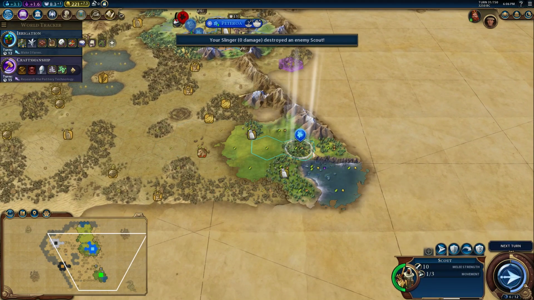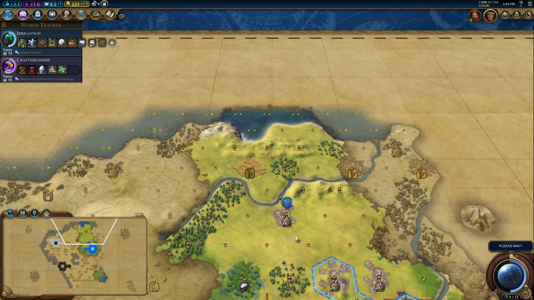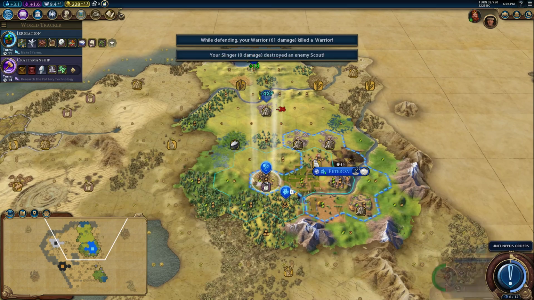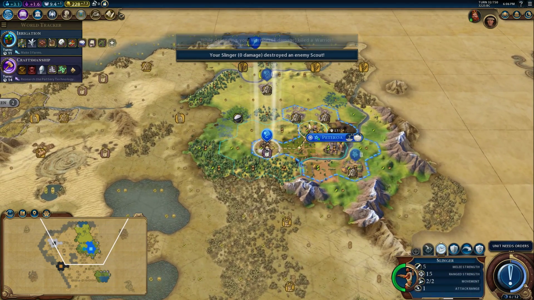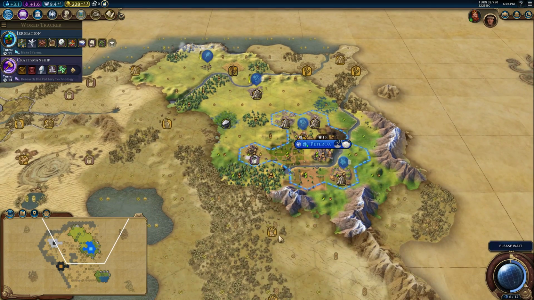Cool. Oh, okay. And you're dead. Alright. Okay, so that's a dead end. Interesting. Cleared out the barbarians, so that's cool.